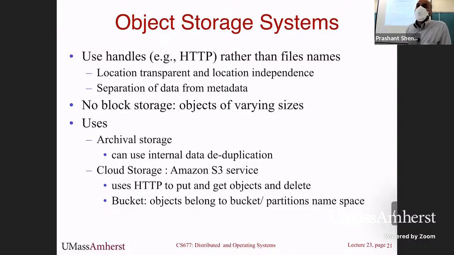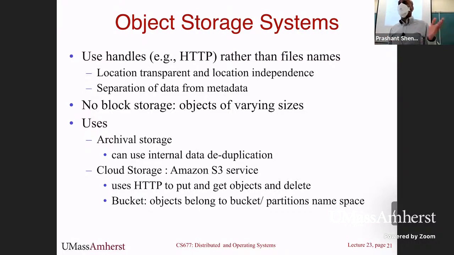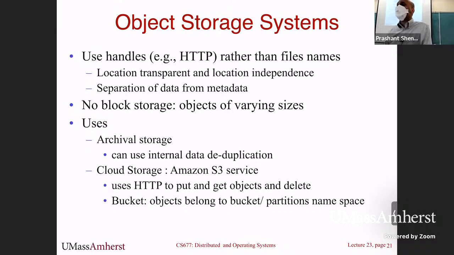The question is: did object storage systems evolve with cloud storage or have they been around a while? Object storage systems are newer than file systems — file systems have been around 50-60 years. Object storage systems are relatively new, but they are not necessarily something that came with the cloud. The first object storage systems were designed in the late 90s and early 2000s — there were papers on this notion of an object storage system for archival storage. With the emergence of cloud, it actually became popular. You can think of cloud as being the first commercially available object storage system; previously they were niche products or research prototypes.